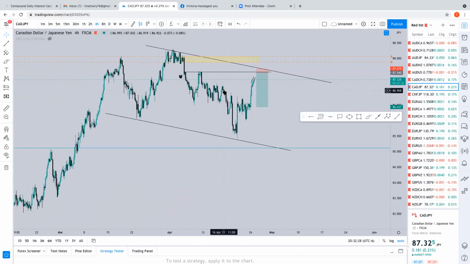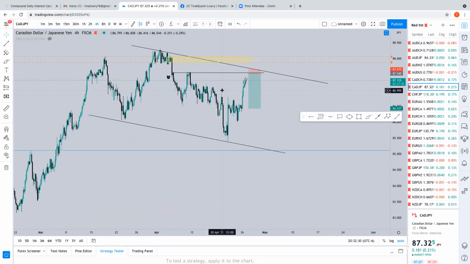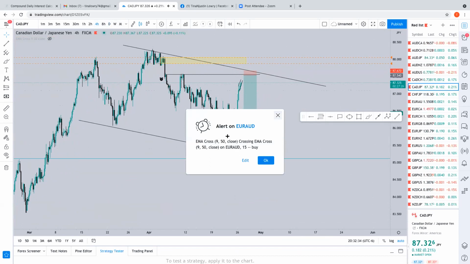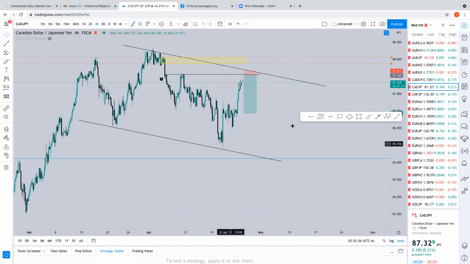Going to the 4-hour, you can mark another trend. Sorry for notifications. You can actually mark another one right here. And the purpose of doing that, let's say you went ahead and caught the sell up here. You could literally come trade it down to the trend line, and that could be your take profit as soon as it hits your trend line.